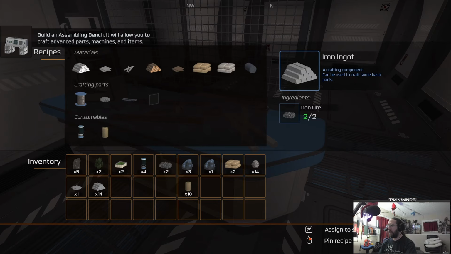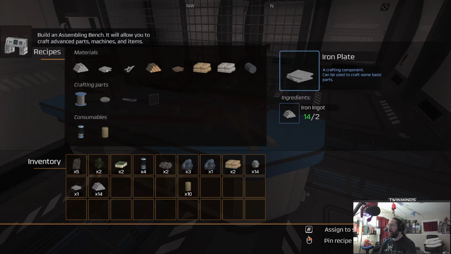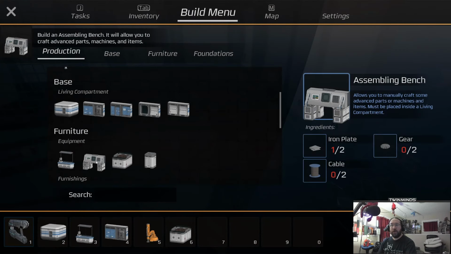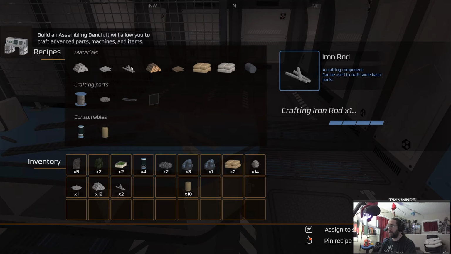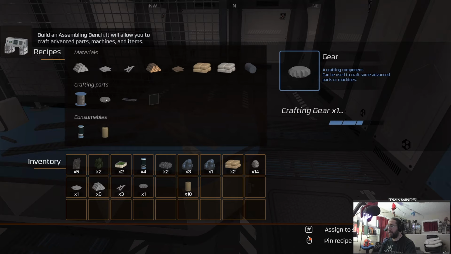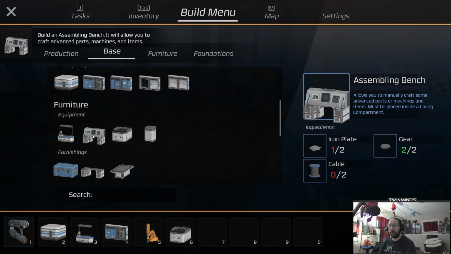Lovely. All right. So I did not grab any iron while I was out there, but I had a little bit of ingots. So what do we need? We need two gears. Let's start with the two gears. Two gears. And then we need two cables.